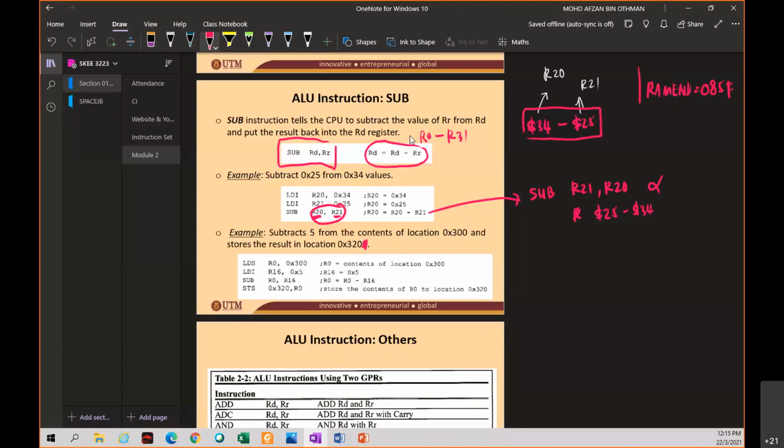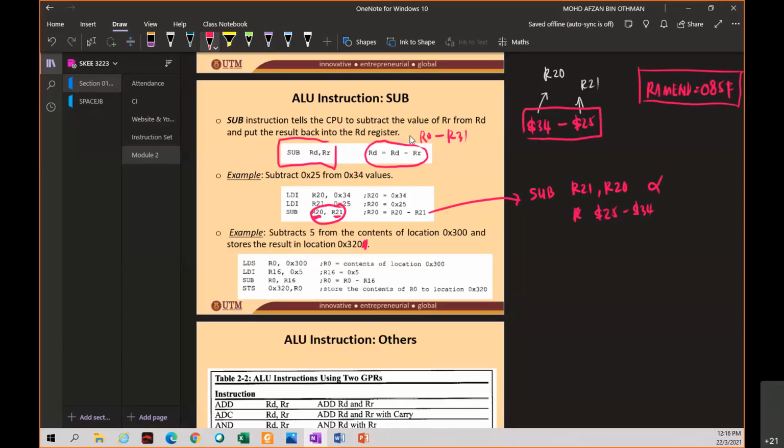You need to remember this one. For the ATmega32, the last address of our RAM is 085F, unless you install another external RAM, then it can reach beyond this value.